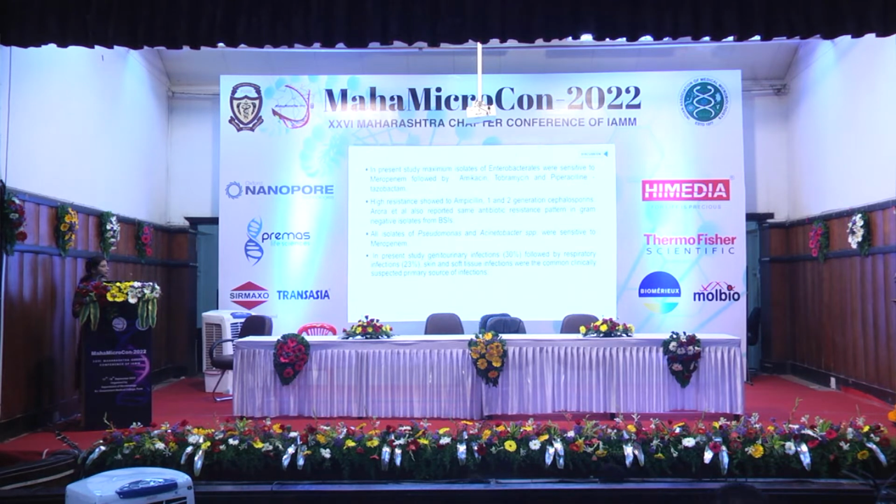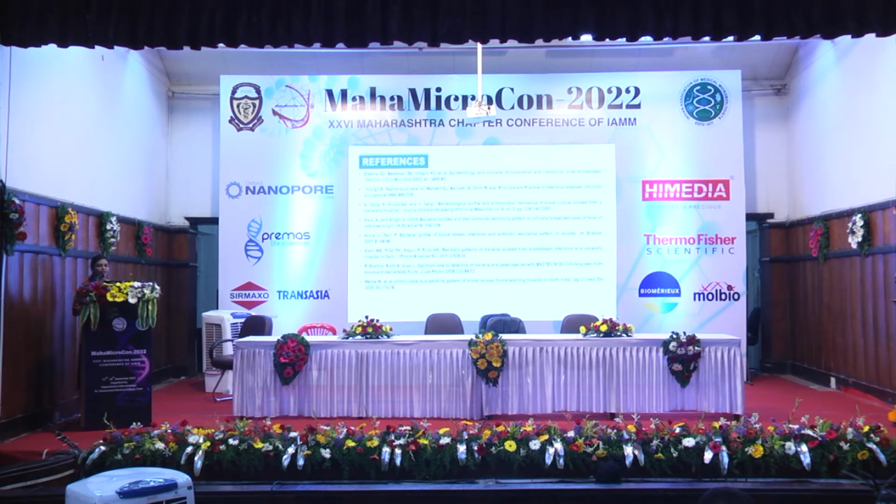In our study, we also find that genitourinary infections are the most common primary source of infection causing bloodstream infection. To conclude, prompt diagnosis of bloodstream infection and its antibiotic sensitivity pattern helps the clinician with early and proper management, and it will reduce mortality and improve the patient's condition. In this era, over-the-counter drugs are easily available, and drug abuse should be controlled. Proper formulation of a hospital antibiotic policy and its strict implementation is the need of the hour. These are my references. Thank you.